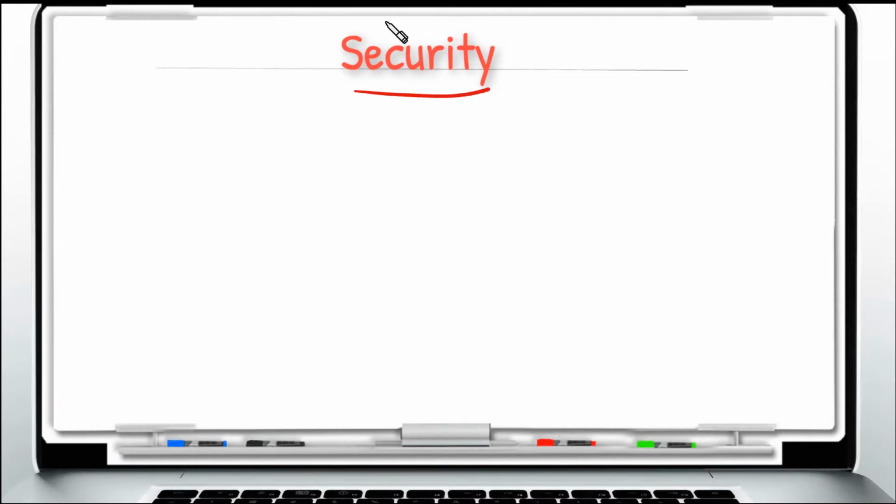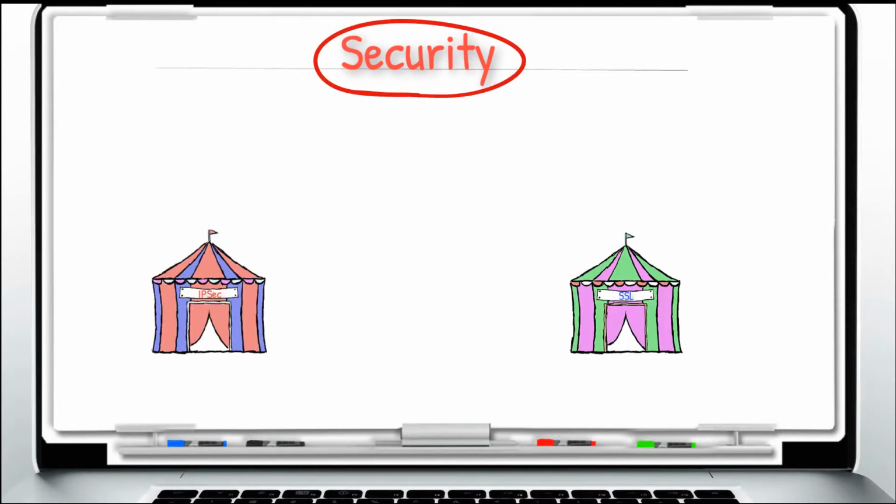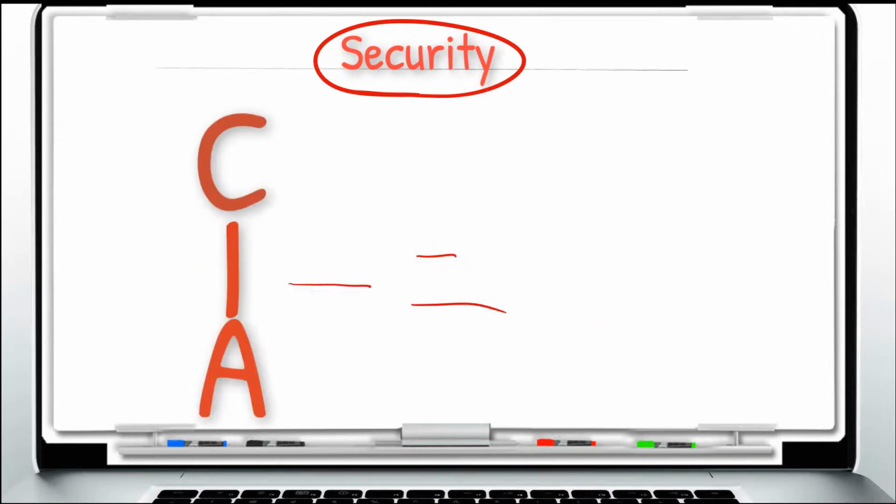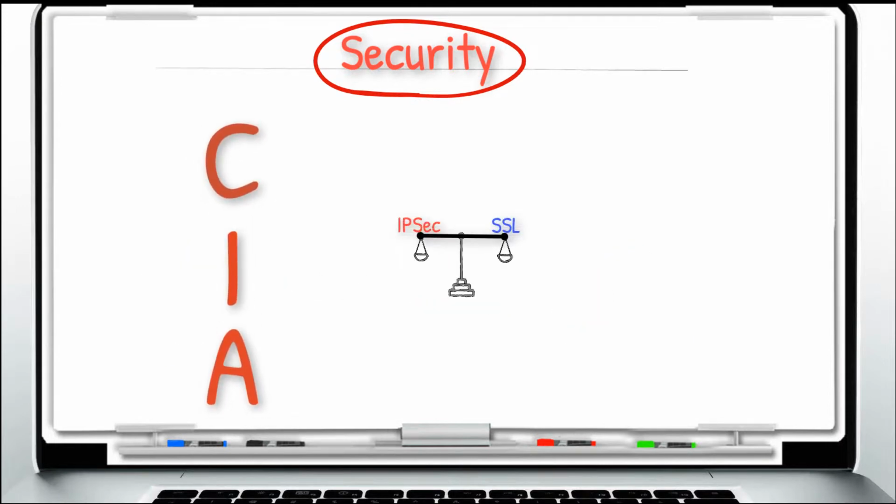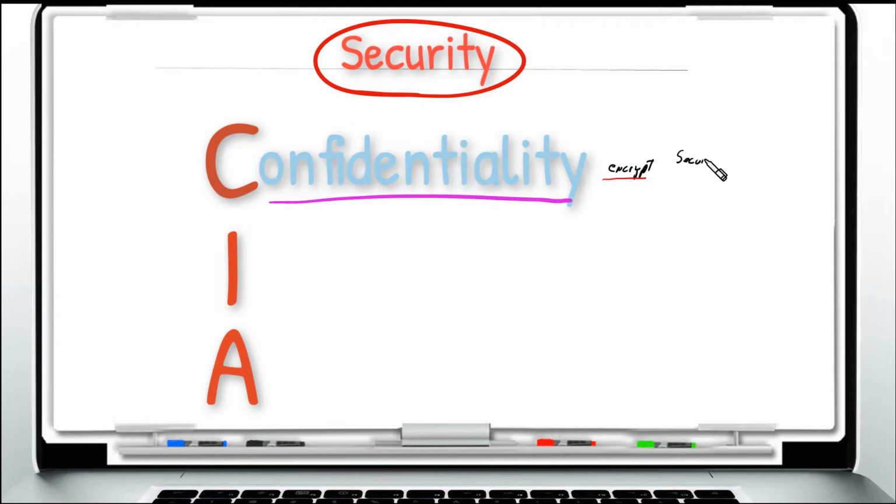Now, in comparing both VPN solutions, let's first start off by talking about security. Both pretty much offer the same level of security. And here I'm not talking about encryption keys and strengths, but I'm referring back to the CIA model, with the scales being pretty evenly balanced between both VPN solutions. What I mean by this is that they both offer VPN encryption. They both can encrypt the data for confidentiality. They both can keep the data secure and private.